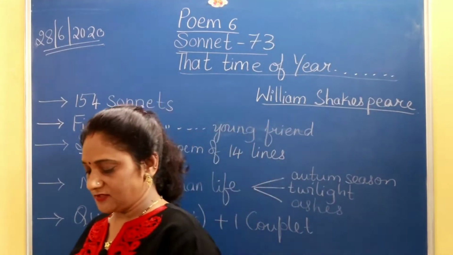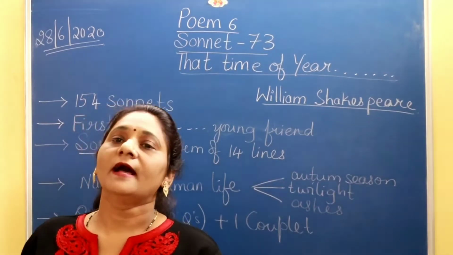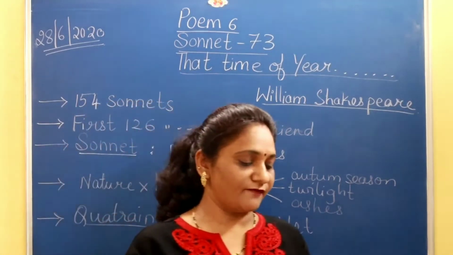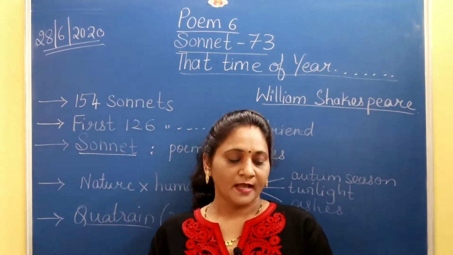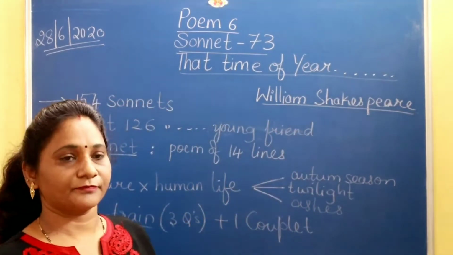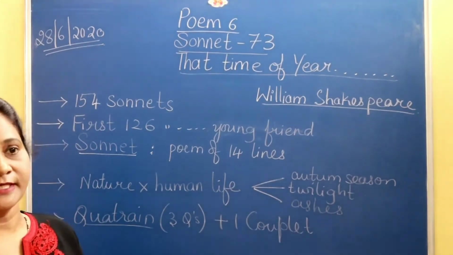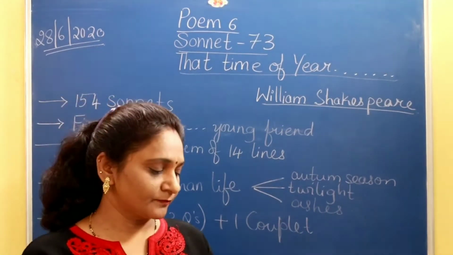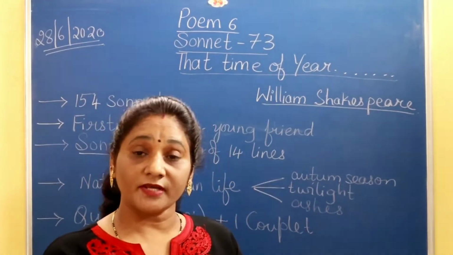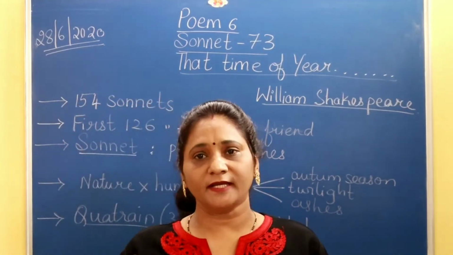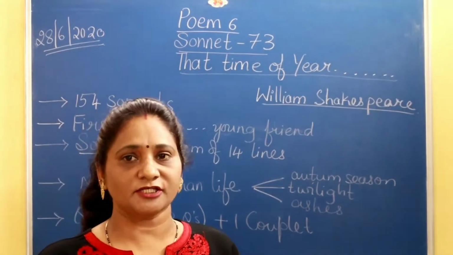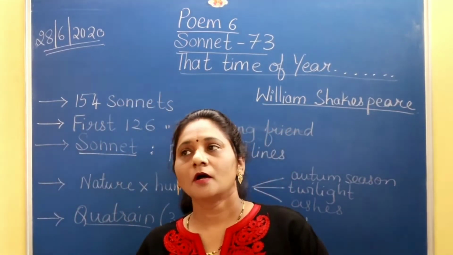In the first 3 quatrains, he compares these things, and finally in the couplet, he tells the young man that he must perceive all the 3 things above in life, and that love must be strengthened by knowledge. The poet says that his friend should perceive all these things he has told in the 3 quatrains, and he has to strengthen his friendship, his relationship, by knowledge, by experience.